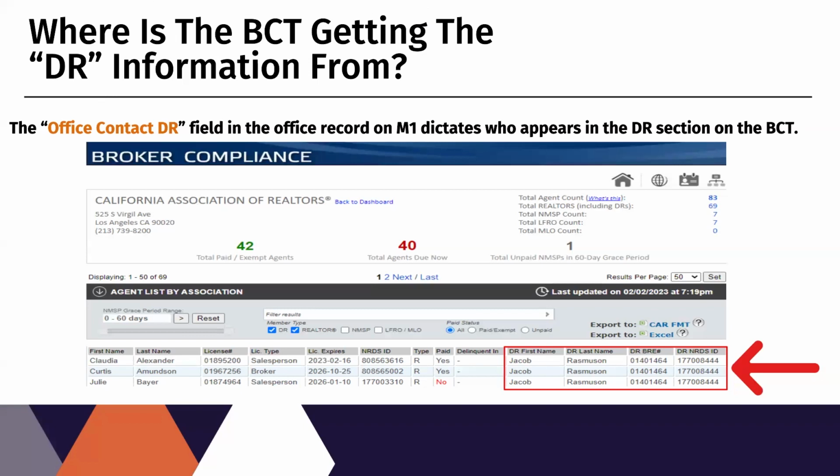The reason why this is important is because we get a lot of calls from associations that will say, hey, I have this non-member appearing on my BCT under the wrong DR. Our information is pulling from the office record from M1, and so we want to make sure that your members are appearing in the correct office on M1.